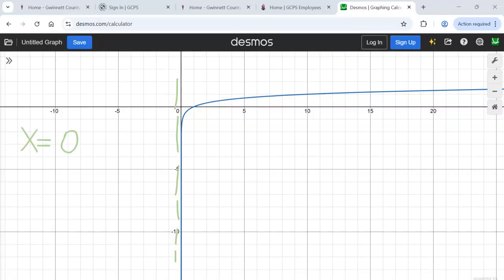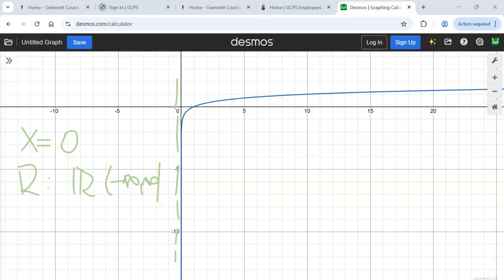Now remember that inverses of exponential function, log function, it's how the x replaces the y and the y replaces the x position. So in exponential function, the asymptote was y equals 0. In log function, the asymptote is x equals 0, okay? So again, let's go down the list. So domain. Now domain is the opposite. Domain was all real numbers for an exponential function. Now range is going to be all real numbers because I can freely move up and down. I don't have anything stopping me. So that means that range for this function, it's going to be all real numbers or negative infinity to infinity, okay?